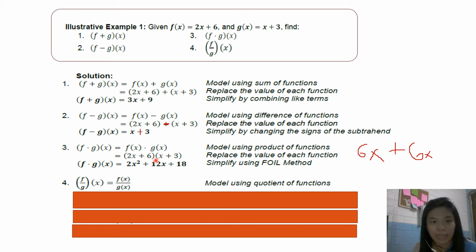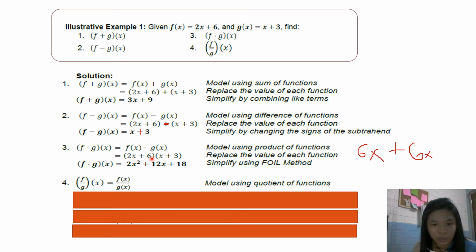Pwede kayo mag-combine ng like terms. Applicable lang yon sa addition and subtraction. Pero sa multiplication, hindi na po siya. Laws of exponents na yung gagana doon, which is kapag nag-multiply ka, yung mangyayari sa exponent ng variable mo is mag-a-add lang. So, kaya dito, 2x times x is 2x squared kasi x here, or 2x, has an exponent of 1, and x here has also exponent of 1. So, 1 plus 1, that is 2. Kaya naging 2x squared to.